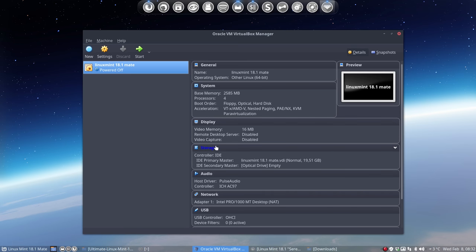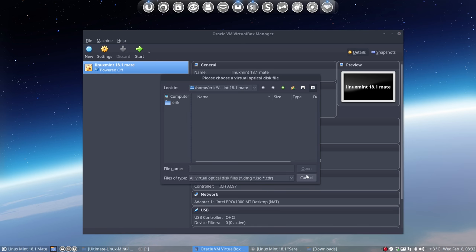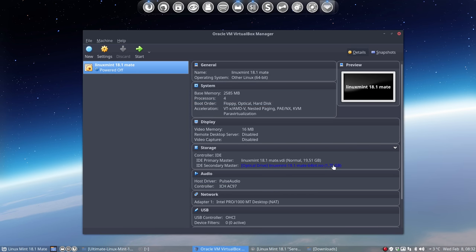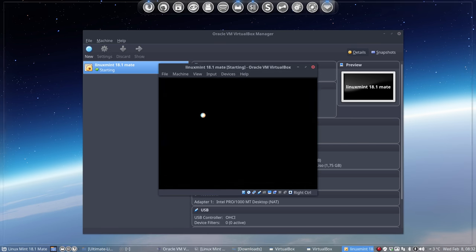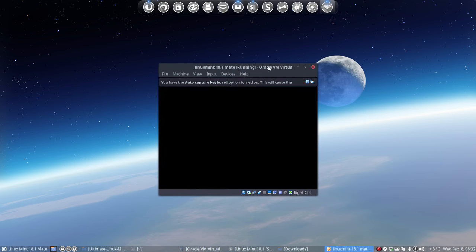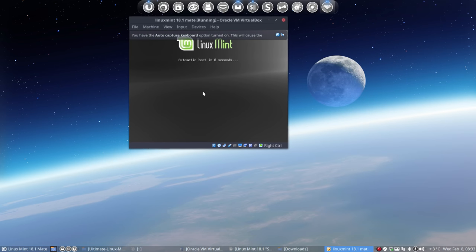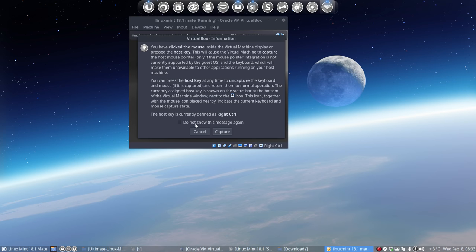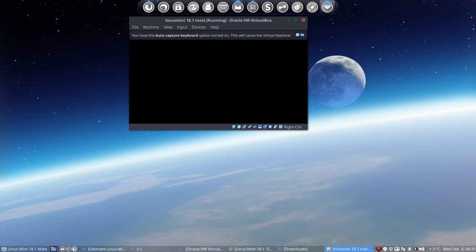So we have a necessity to put an optical drive inside, so we need to boot from something, and we're going to boot from an image. Choose disk image. It's in the downloads folder. There it is, and open it. So now this machine thinks there is a CD in its drive, and we're going to boot from this CD and do our stuff there. It wants to boot. Okay. And then there we go.